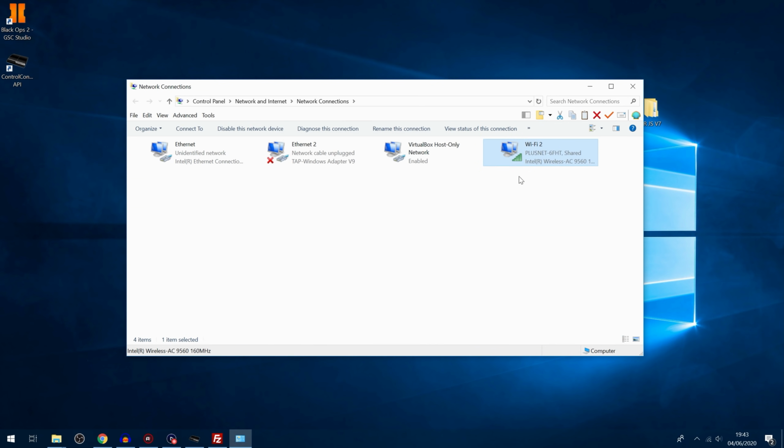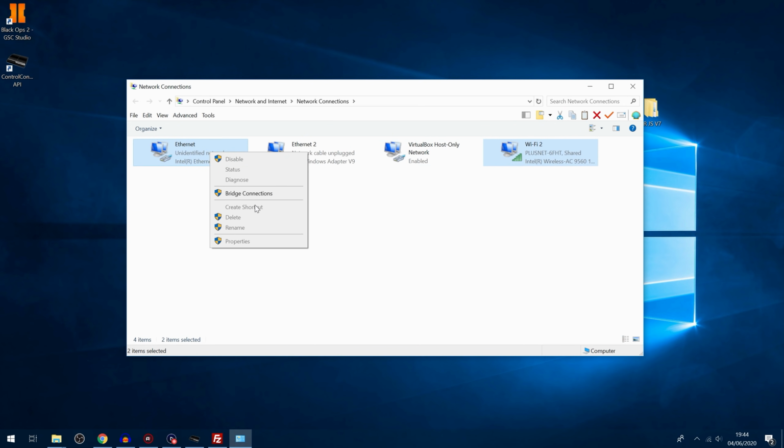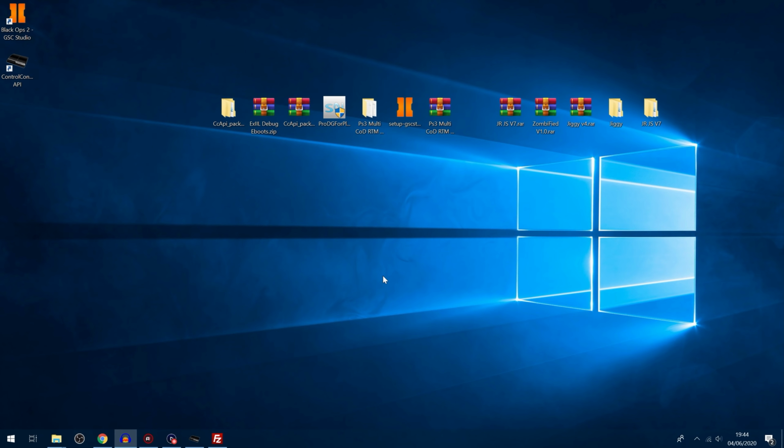Now the Wi-Fi connection that the computer's getting from the router is being funneled down that Ethernet cable and shared with the PS3. That gives us a direct wired connection between the computer and the PS3. You can also select both of them and bridge the connections and use a network bridge. That also works, but network bridges tend to be a lot more buggy and have a lot more issues than just using connection sharing. So I would definitely recommend just using connection sharing instead.